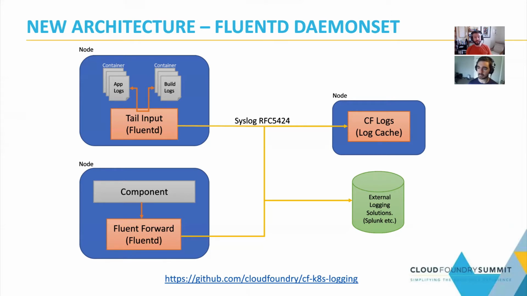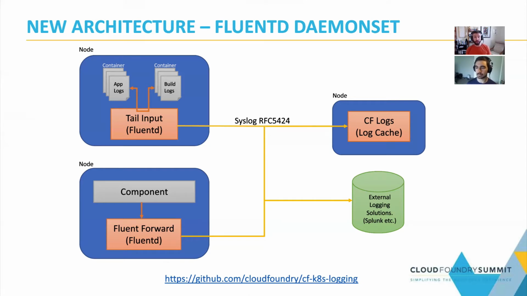The crux of this is that each component gets to decide how it handles its logs because it's the expert in those logs. And what we do as the logging layer is make the guarantee that if you send logs that have a log or an app ID to our API, we'll make sure that they get where they need to go.